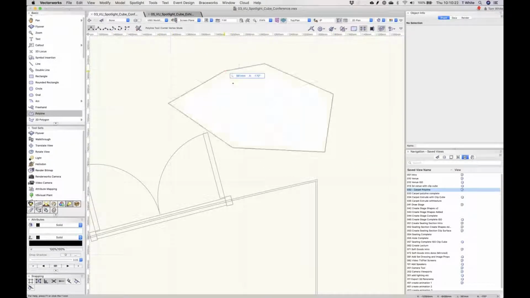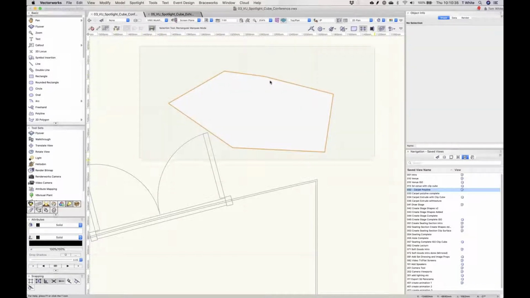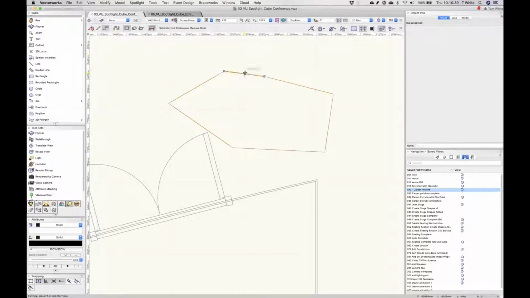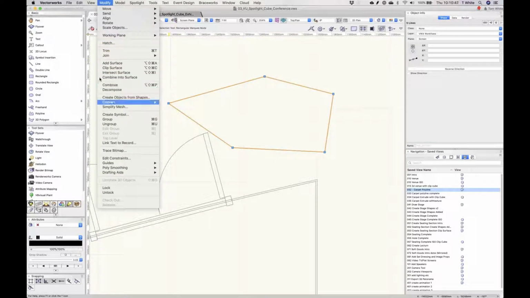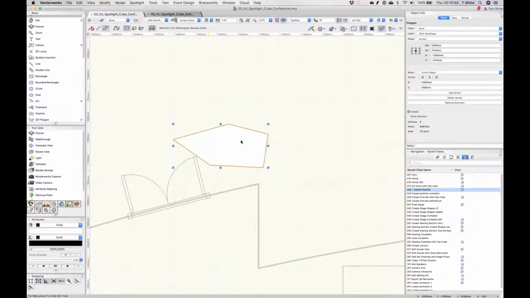Now, the other little tip I wanted to share with you is if you've made a mistake, you can use the reshape handle tool in terms of editing this, and you can just pick and move points around. But the other thing you can also do is select the polygon and do modify, decompose, and I can just, let's delete that and let's connect these two together. And then let's select them again and then modify compose. So there are the little handy things you can do. If your polyline is absolutely huge, which in events it often is if you're tracing around an entire venue, decompose and compose is also quite useful.